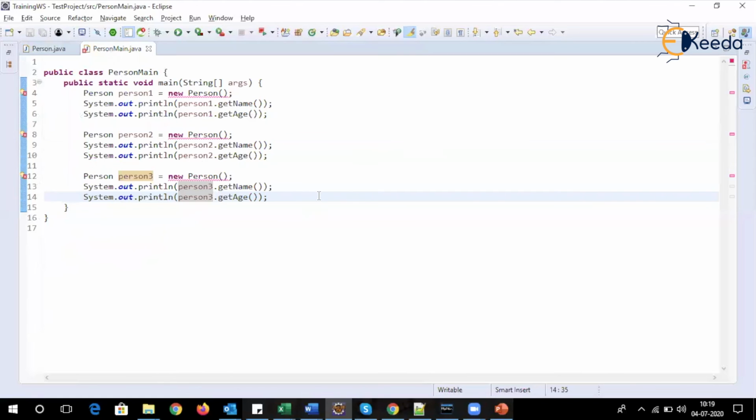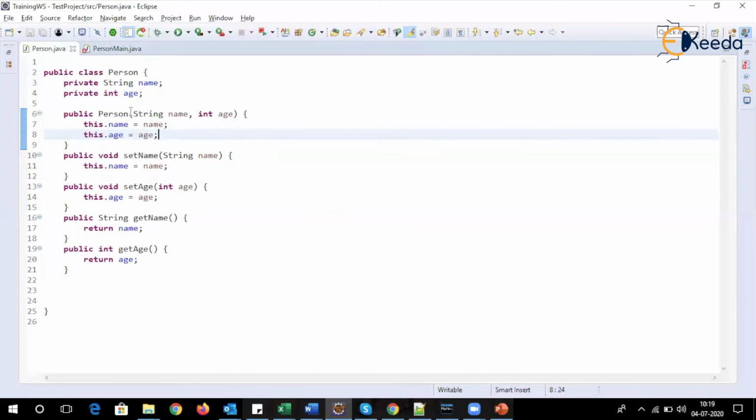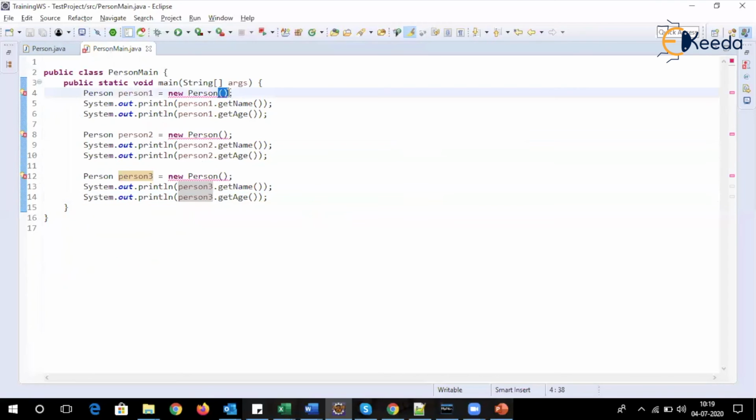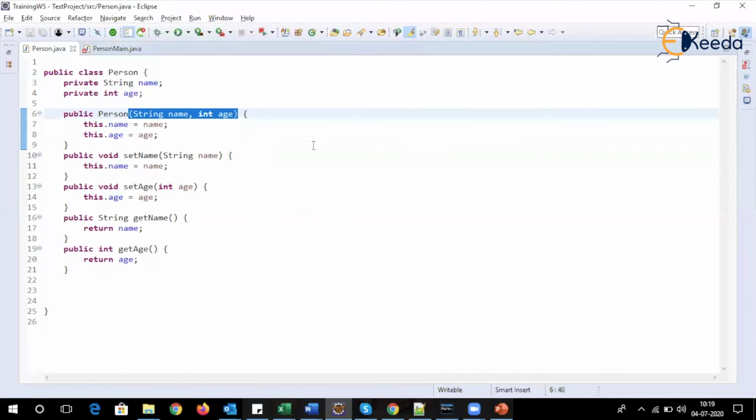Now you can see that I'm getting an error over here. Why? Because now I have a constructor which accepts parameters and there is no constructor without parameters. Now if you remember, we have discussed the default constructor where for every class which we have created, a default constructor will be provided, which is again a no-argument constructor, provided by Java itself.